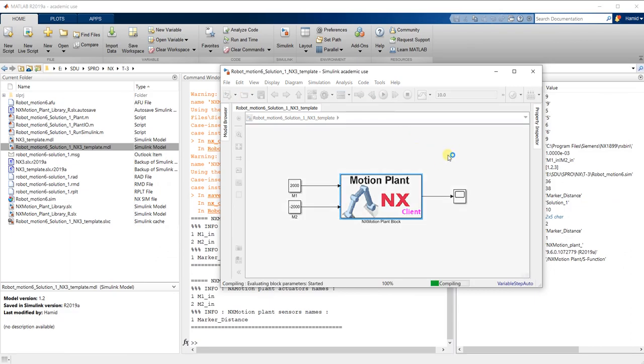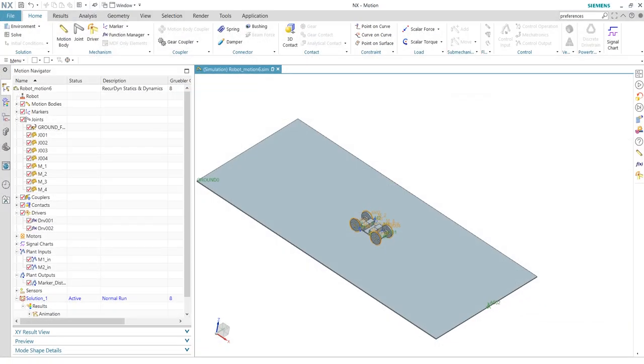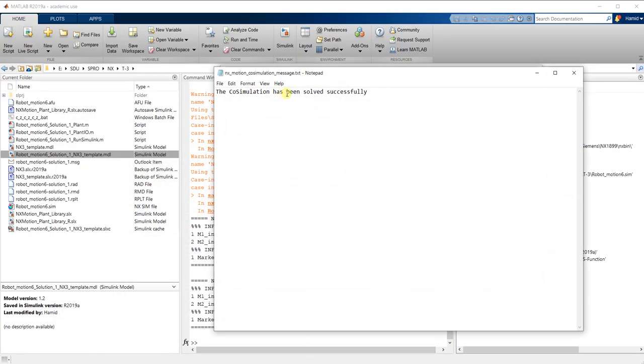If I run the simulation from Simulink, you see that it will start to run the simulation in MATLAB and transfer the result to the NX.